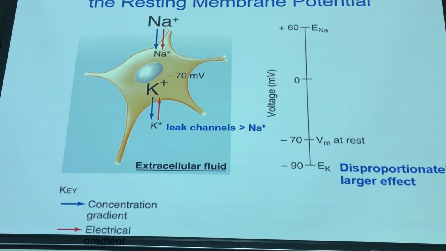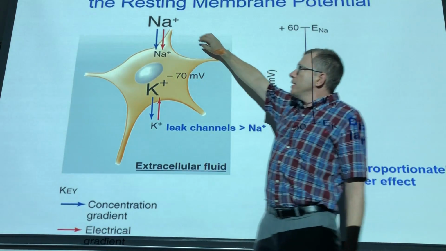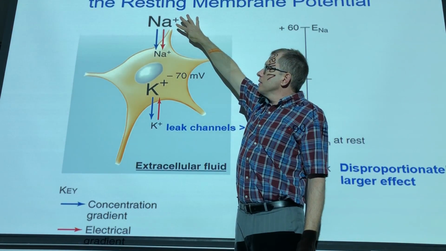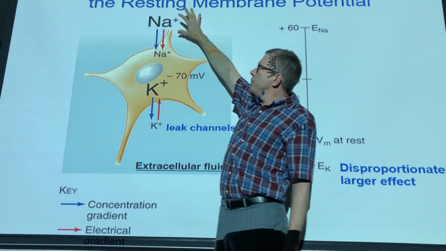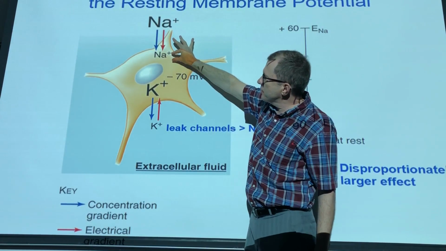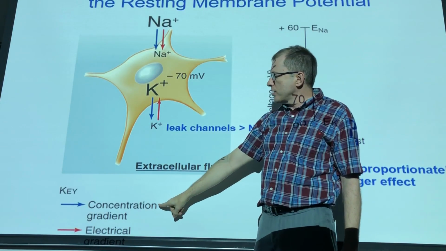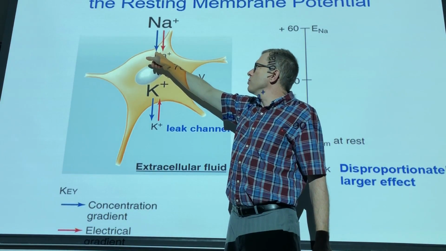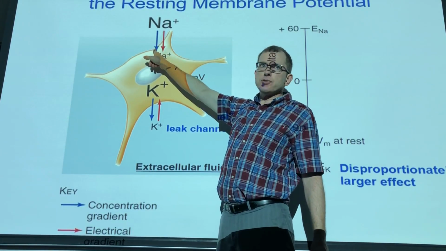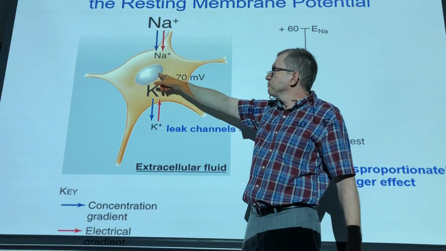So this is a schematic to kind of show you, this is our neuron, and remember we said that there's a lot of sodium in the extracellular compartment, okay? So they put a big sodium here and a little sodium here, and that's to remind you of that. So your concentration gradient is going to be in this direction, okay? Blue arrow is concentration. So sodium is going to tend, if channels are open, to want to move into the cell, okay?